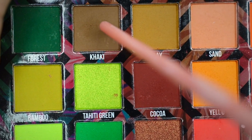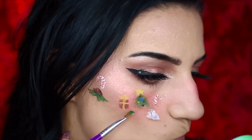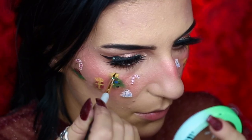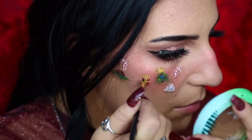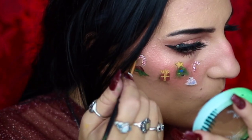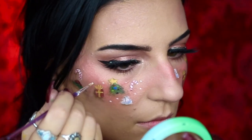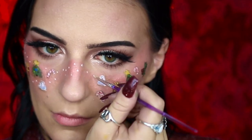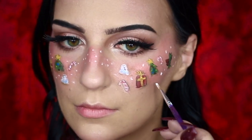I'm then going to be taking my khaki eyeshadow and lightly outlining these pieces to give them a little bit of shadow. You want to use a nice thin brush and keep to one side of the piece if possible to make it look a little more realistic. Then take a little bit of black body paint to lightly outline some of the pieces to help them separate from your face a little more and look like they're floating. I then took some of my white body paint and created little tiny snowflakes or dots all over my cheeks — this helps bring the look together and make it one cohesive look.